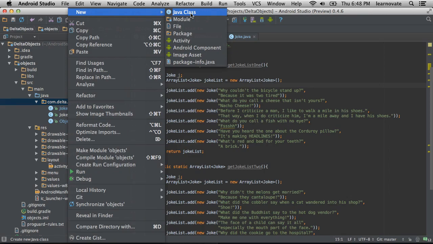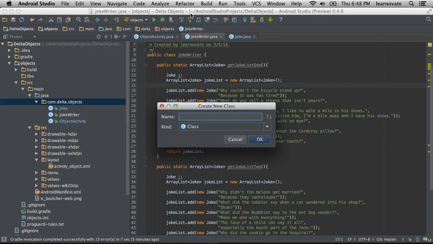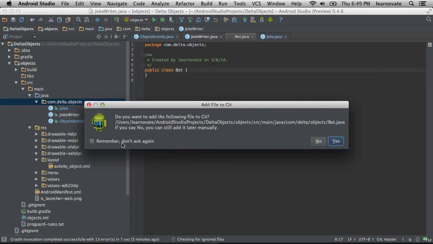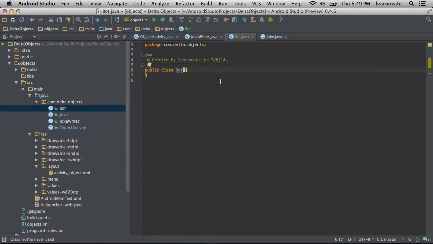Mm-hmm. So now you're creating a new class. I'm creating a bot. A bot. Yes. Is this like the bots on the internet that do all the CAPTCHAs and steal all our email addresses? Kind of, actually. This one's not that exciting. Okay. I think it's just going to have a name, and it's going to be able to actually log something so it can talk.